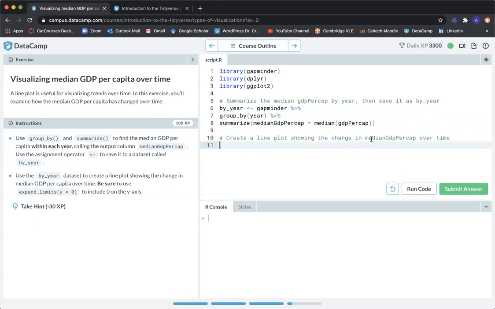So we know that to create a line plot, we're going to have to use ggplot and then by_year, aes for aesthetics, x is equal to year, and the y-axis is median GDP per cap, plus geom_line to create a line plot.